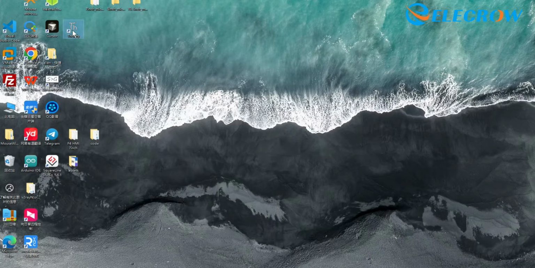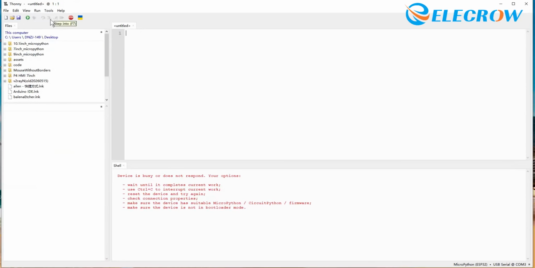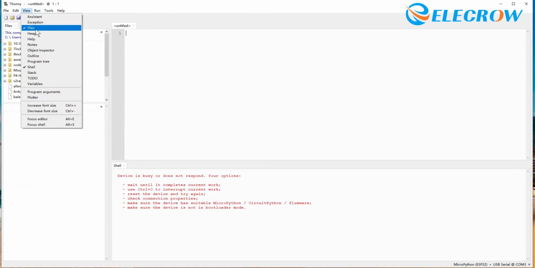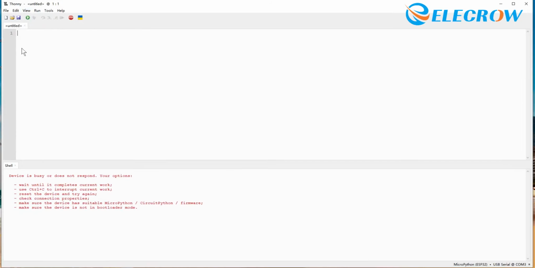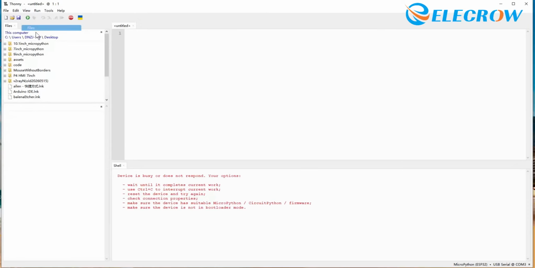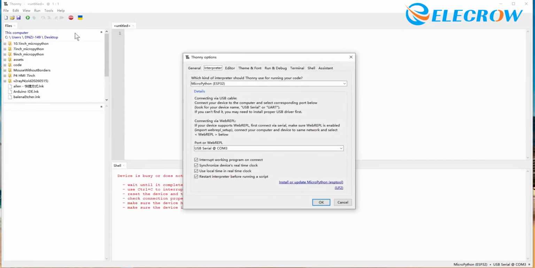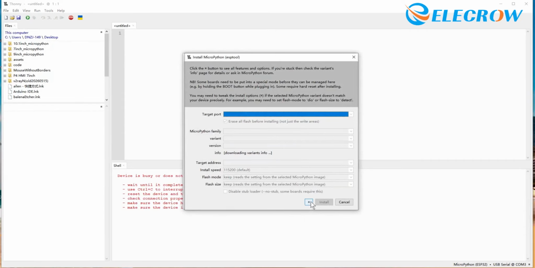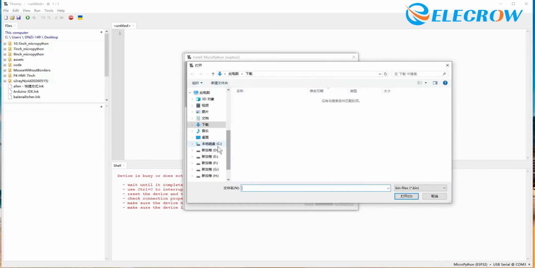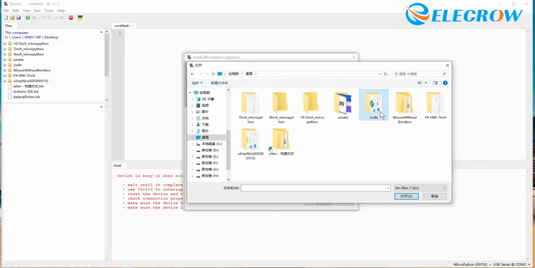Now let's open Thonny and flash the firmware. If you don't see the left panel after opening the software, go to View and click Files to bring it up. Now, let's flash the bin file into the Python interpreter first. Open the Python interpreter and you'll see the Install or Update micropython button down below. Click into it, then look for the button below to select your local micropython firmware.